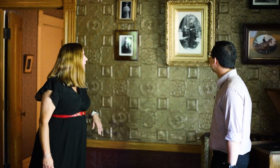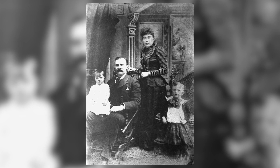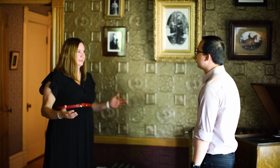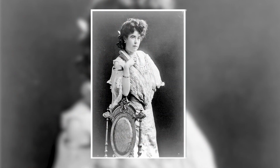This photo right here is actually Margaret and JJ in Leadville, Colorado, where they came before they moved here with their son and daughter, Lawrence and Helen. Wow, is that where they struck gold? Yeah, so J.J. Brown was a self-taught engineer and geologist that would have discovered lots of gold in the Little Johnny mine. And this picture of Margaret.